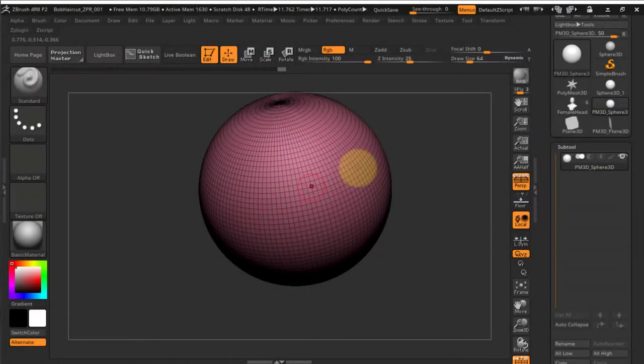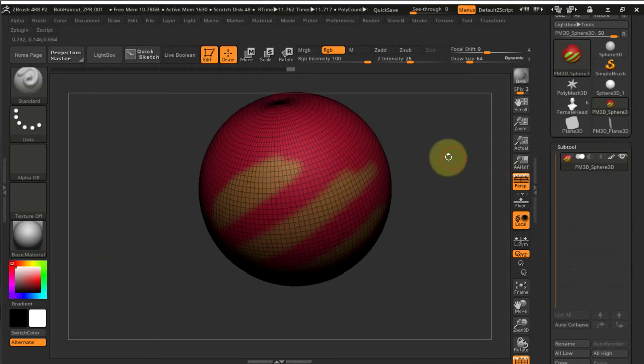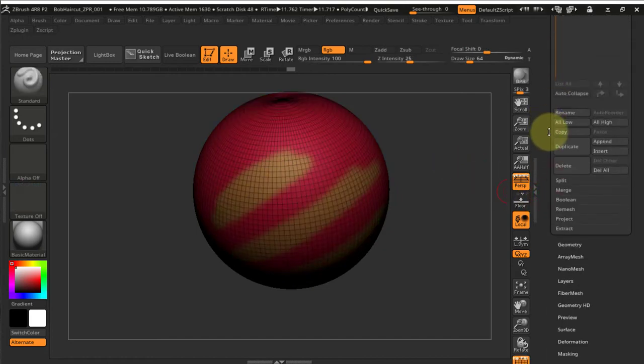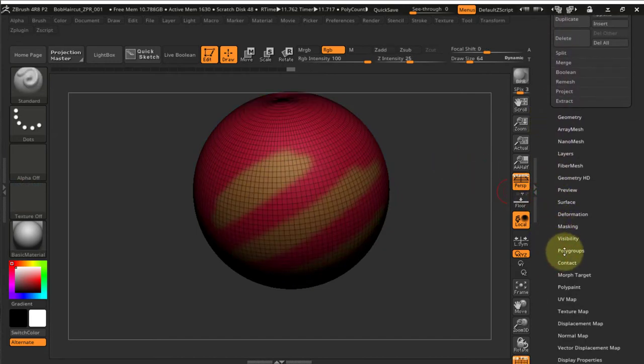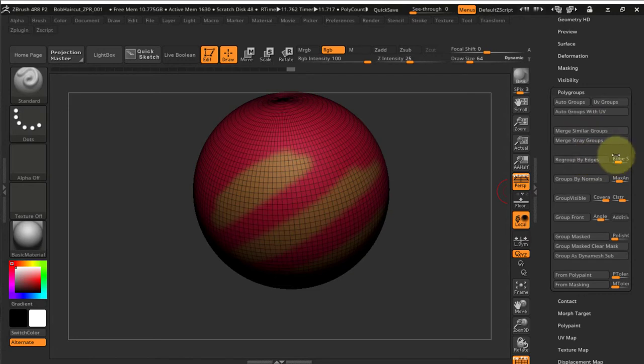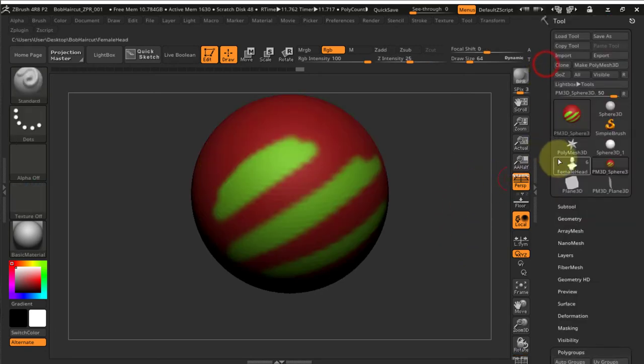Okay, and we can actually create polygon groups. But we want to create polygon groups based on the color paint. So how will that work? We can go down, and there is an option, rollout, called polygroups. Now within polygroups, we can automatically generate polygroups based on basic principles. Now here, this will be based on polypaint. Because we have existing polypaint information, we can click here, from polypaint, and let me control drag, Shift F, and see what we have.